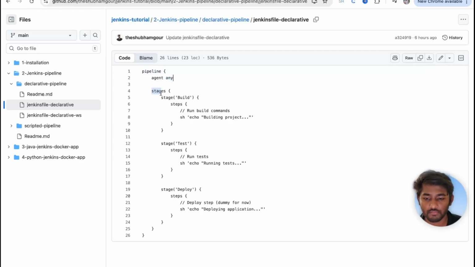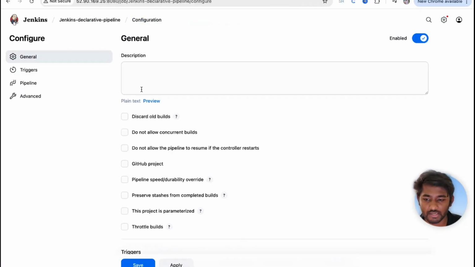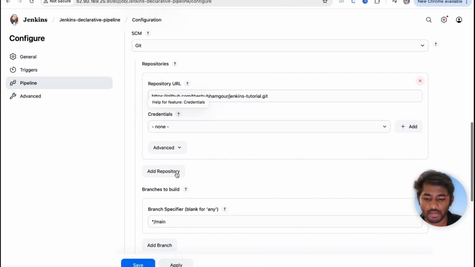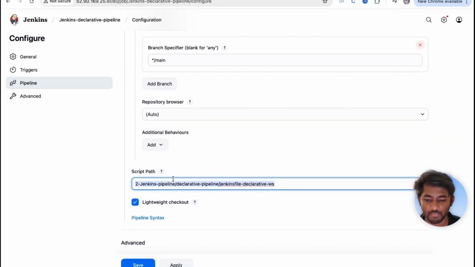Now here we have a template, that is inside stages, there will be multiple stages, and in each stage there will be one label accompanied by a step. When I say step, it would be the Linux command that we need to run. It can be a Linux command, it can be a Java command, it can be anything that you want to run. Right. So right now we understood this skeleton. Let me just copy the path of the Jenkins file for the declarative pipeline. I'll go back to pipeline and this time I'll just replace the script path and paste it over here.